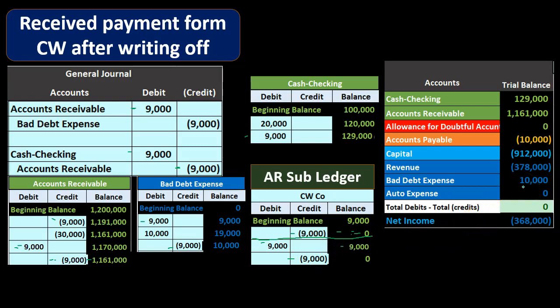The bad debt is now going down, and that's going to be a difference between the allowance method and the direct write-off method, where the allowance account would be the account affected. There would be no effect to the net income or the income statement accounts at all under the allowance method, whereas under the direct write-off method, of course, bad debt is affected, and it would then bring bad debt going down, bringing net income up.